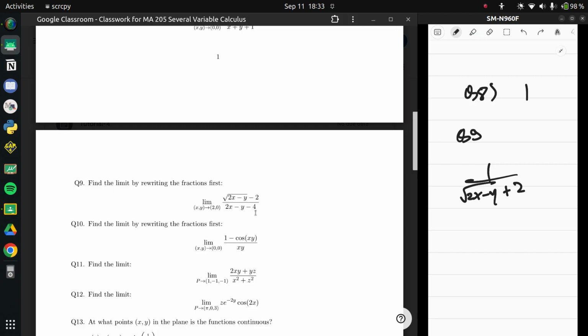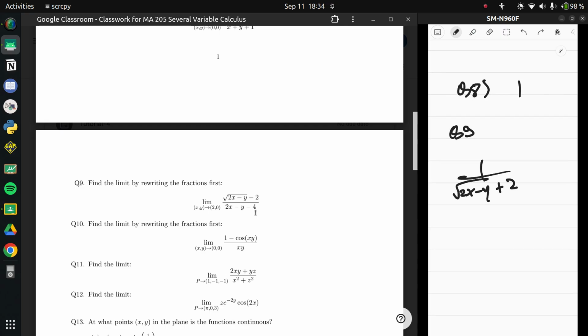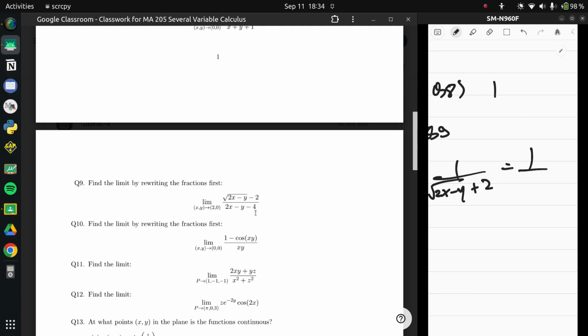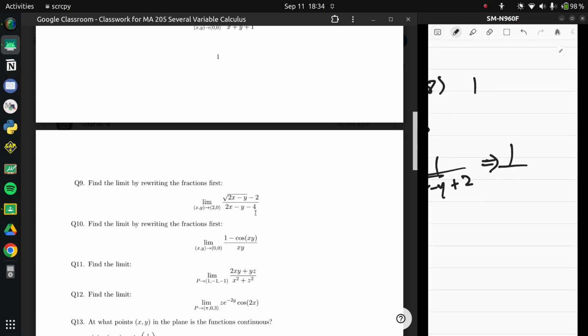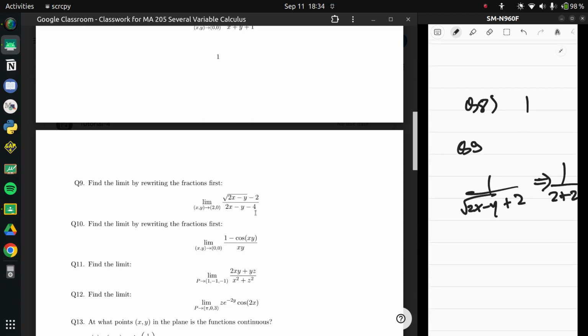This is bad. Why do I feel this is tending towards limit does not exist, something like that, but I have no idea. Whatever, just do it mindlessly. This will be like 1 upon, so this actually implies it's 1 upon 2 plus 2, like 1 by 4. So if the limit did exist, it would be 1 by 4, but the question is, does the limit actually exist? Think.